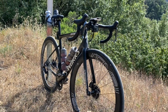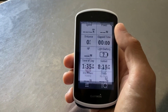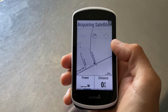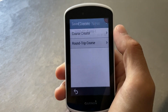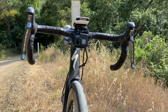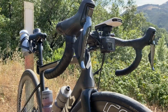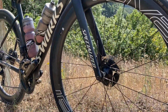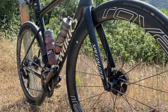As for electronics on this bike, there's a plethora. I've run a Garmin 1030 in the front, which has been amazing. It has a giant screen, and obviously enough data screens that you can put any kind of data you want on there. I think I have like 10. And I'm running a GoPro 7 mounted on the bars. The shifting is Di2 Dura-Ace with hydraulic disc brakes, which is very well appreciated when it comes to gravel. The extra stopping power and the brake feel is just critical, I find.